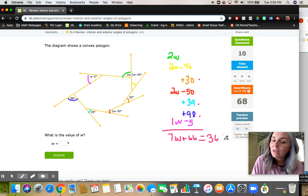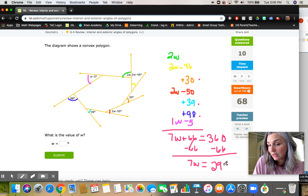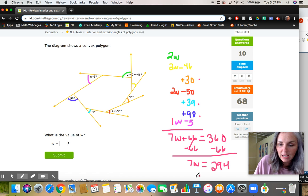So now I have an equation that I can actually solve here. I'm just going to subtract 66 from both sides of the equal sign because I'm trying to isolate W, because that's what it asks me for. And that's going to give me 7W is equal to 294, I believe. I should check that because, you know, teachers make mistakes too. Okay, and then just divide that by 7. And that gives me W is equal to 42.